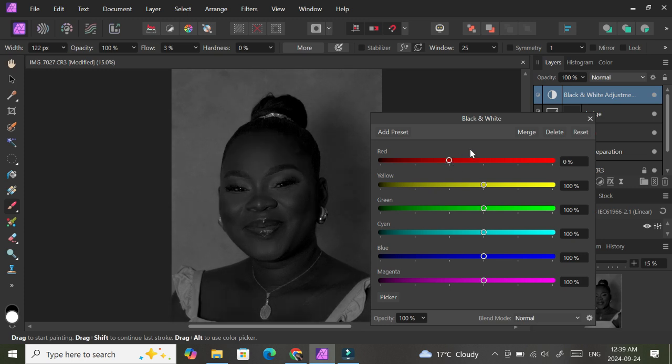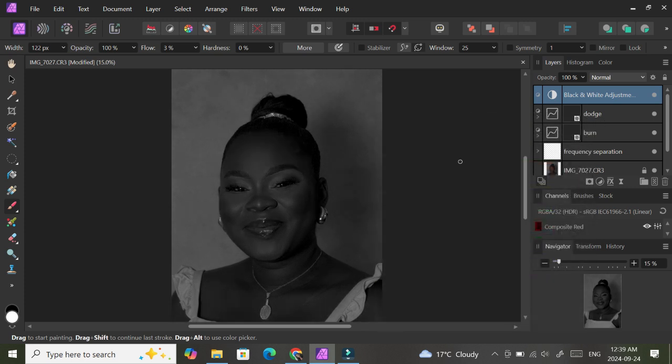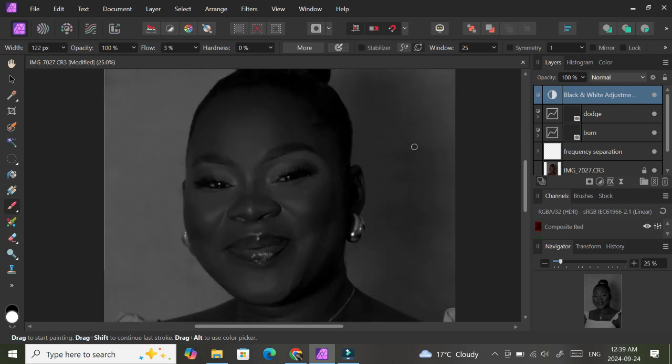I also use a black and white layer to help me identify where my highlights and my shadows should be. So I just create a black and white layer. I reduce the color red so that it's a little darker and I can easily see. This helps me when I've been staring at the screen for a long time and you can't really tell the difference because your eyes have been overworking. So this helps me see where my highlights are, where my shadows are, and adjust accordingly.